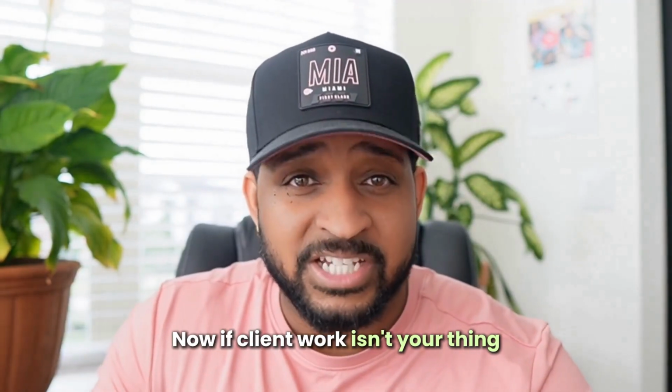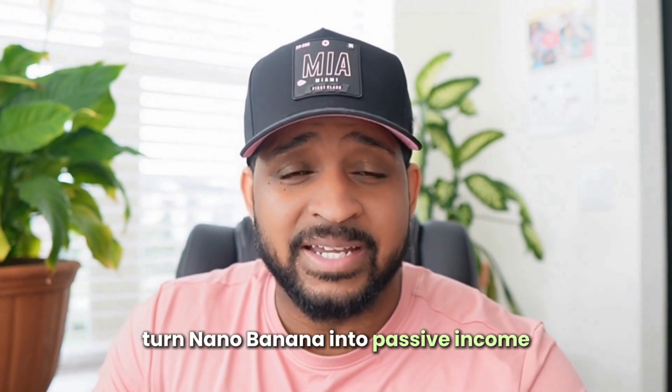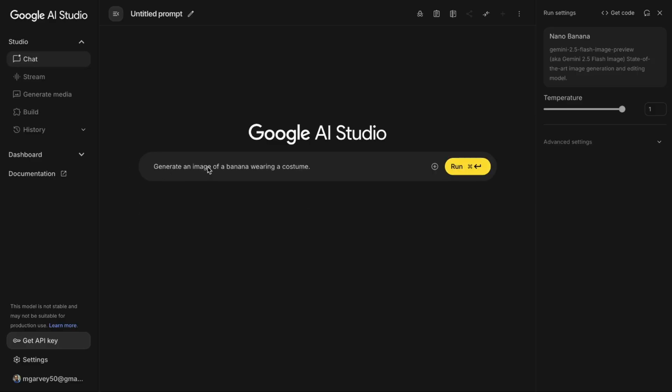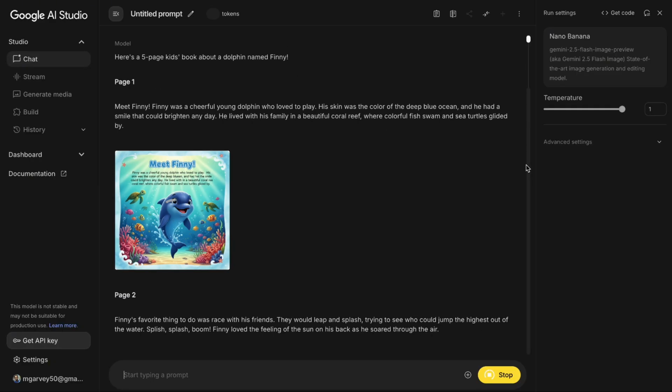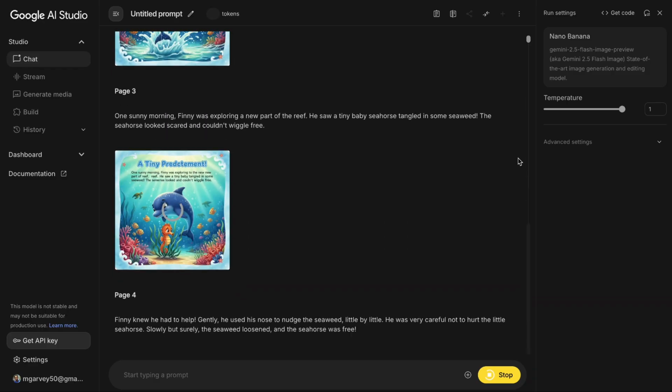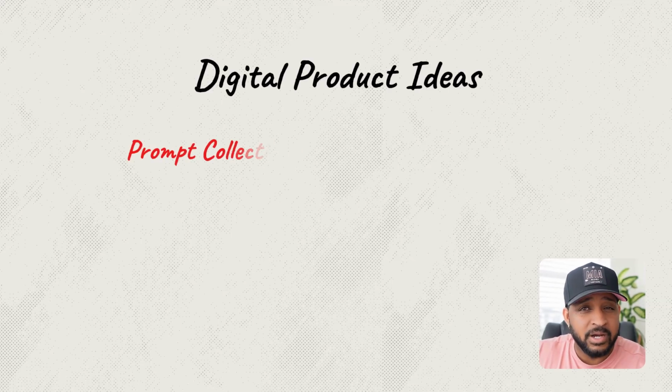Now, if client work isn't your thing, turn Nano Banana into passive income. Learn the tool, document your workflows, and package them into digital products. Here are some ideas. Prompt collections, something showing exactly how to create clean lifestyle scenes or product placement images.